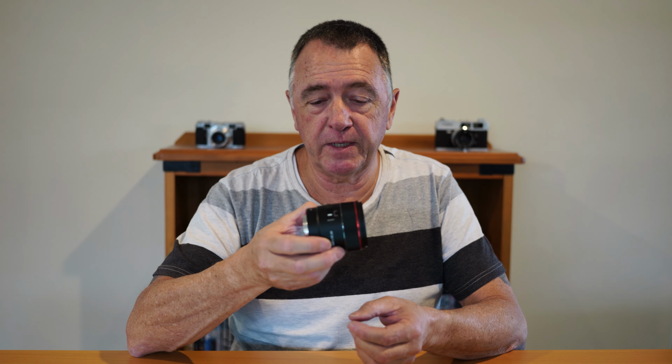But in saying that, it doesn't feel really cheap either. I've had some cheap lenses in the past, and yes, they do feel very cheap. But this seems to be pretty well made, other than the fact that the body is plastic. It has a metal lens mount, which is good.